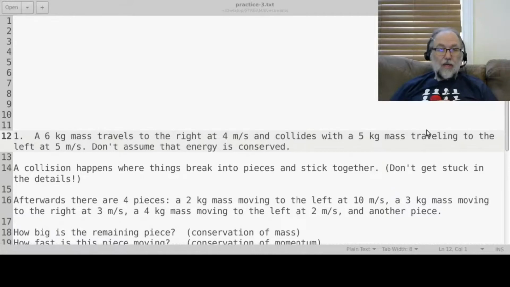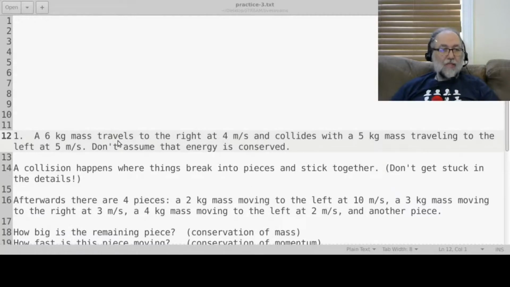The first problem is a 1D conservation of momentum problem, and it's kind of like what you're going to do in the lab, which is on a linear air track. You've got two gliders coming together, and they'll collide and bounce apart. I have several of them colliding like that. I guess these are big gliders because they're like 6 kilograms, and yours are about 100 grams, 200 grams. But let's take a look at this first question.